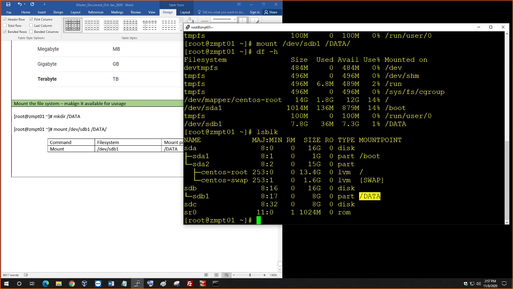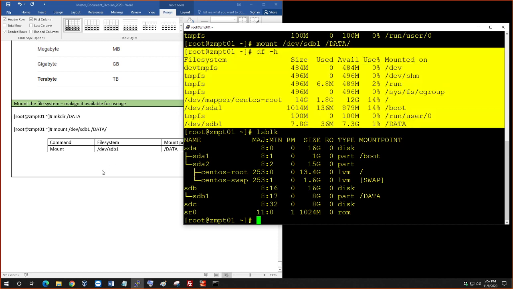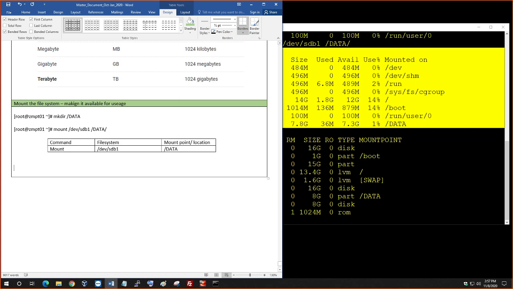Here it's the same information, /dev/sdb1 is being used on the data folder. So now, if you want to save something to that drive, all you have to do is change the directory and start saving it in the data folder, okay?